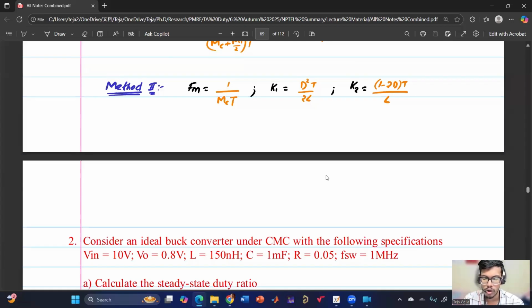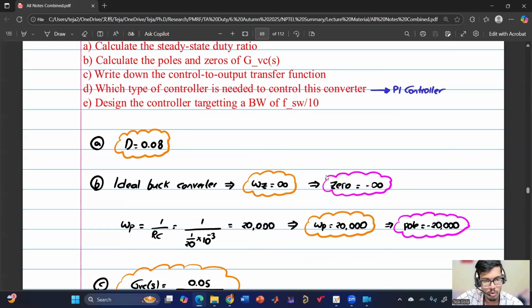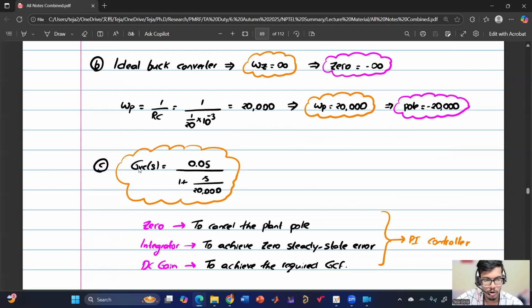So now it boils down to 2 things. One is the accuracy and the other one is the simplicity. First order model is simpler because it is first order and reduced order. And then it is also quite accurate in capturing the dynamics. So we can use that rather than using a much more complicated higher order model, which is also matching the dynamics in a similar way. So we'll use a simple as well as quite accurate model. And then we have used that model to design the controller using pole zero cancellation. I have given you one problem where you have to design the controller, and we have designed the controller.